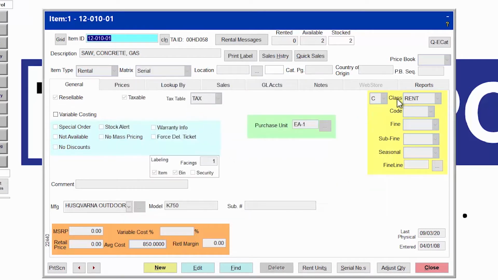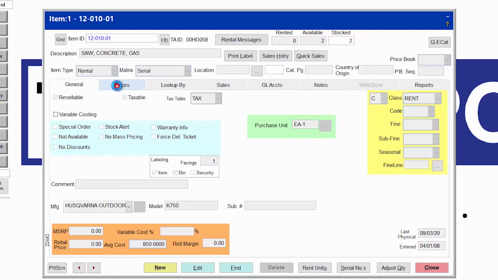Also take note that we have a class set for rental, so when we run our sales by class report, we get an accurate depiction of what's going on in our rental department. Another thing to take note of along the lines of accurately depicting our return on investment is we need to make sure that when we enter our rental items that we have a cost for these items. That way, when we run our reporting on resale value, and if we've got our money's worth out of this particular item, we have a cost so we can accurately depict that.